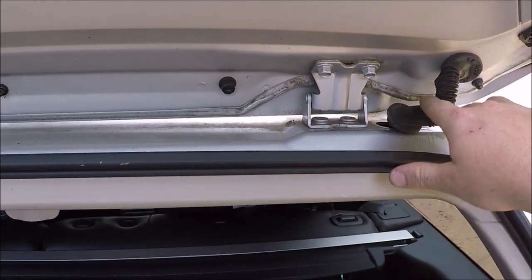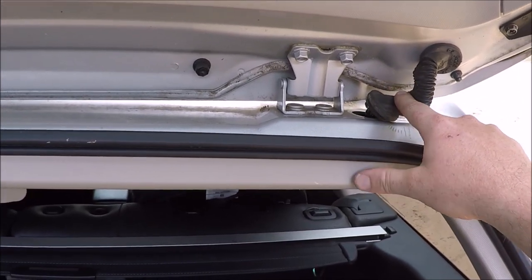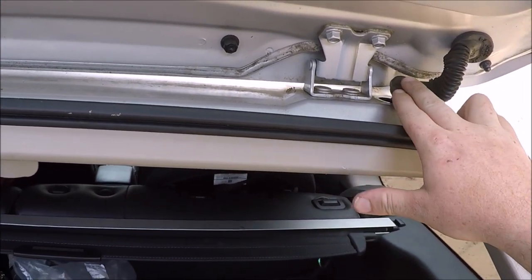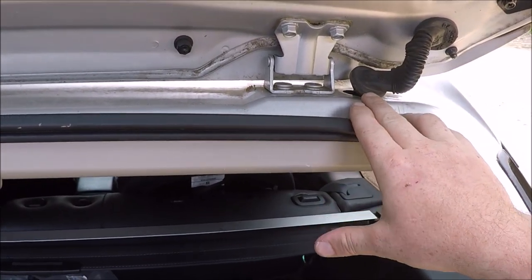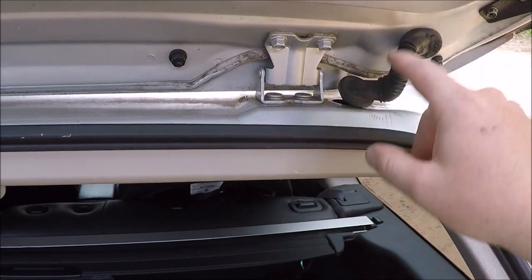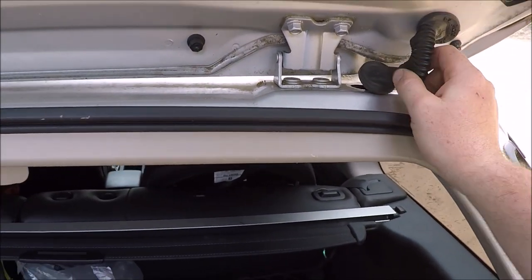I've seen other people just solder these or butt connect these together, but all of them are getting cracked and worn, as it flexes in the same spot all the time. So you really want to replace them all, or you're just going to be in here doing it again. So that's where we're going to take those covers off and replace the wires between there and there with new wires, so it won't happen for a long time.